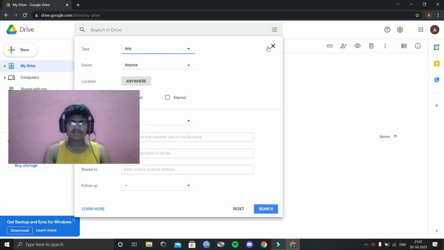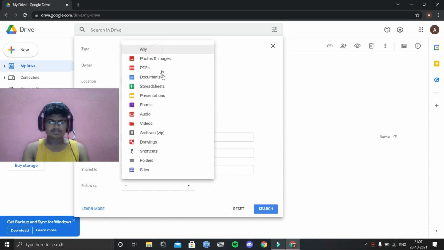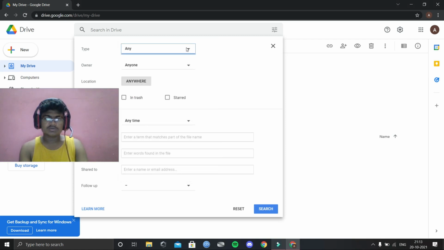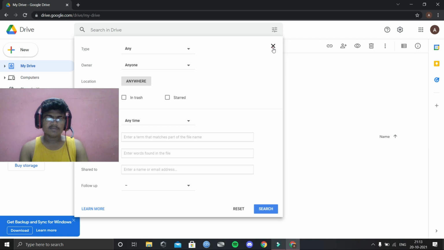The search has many filters, like images, PDFs, documents, spreadsheets, presentations, audio, video, zip, drawings, shortcuts, folders, sites, etc. This is the search option over here. You can select the type of files and sort according to it, but we'll get back to this topic.